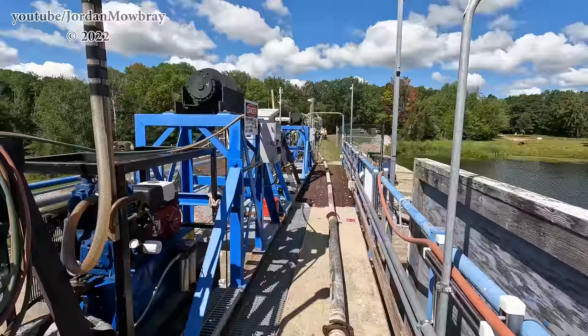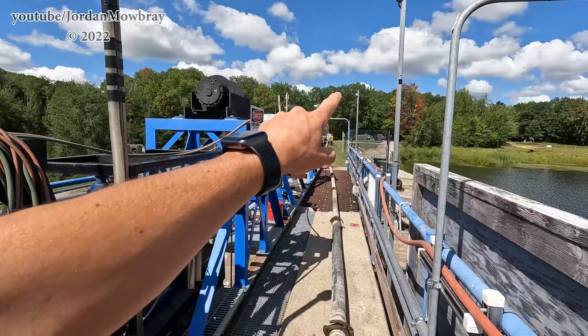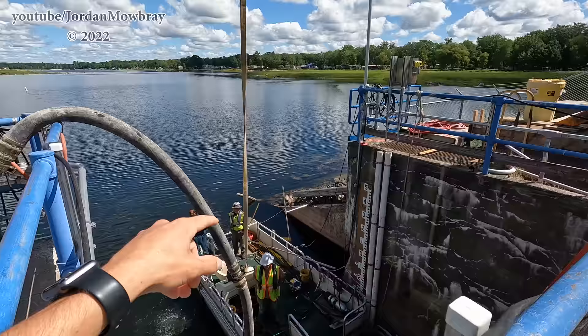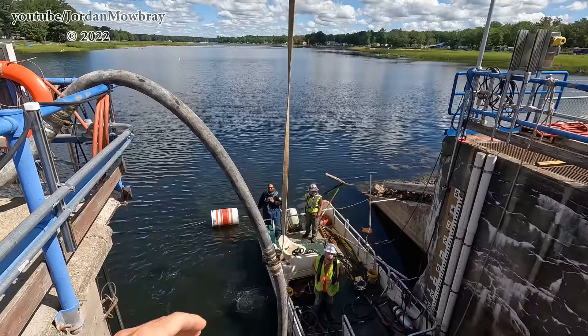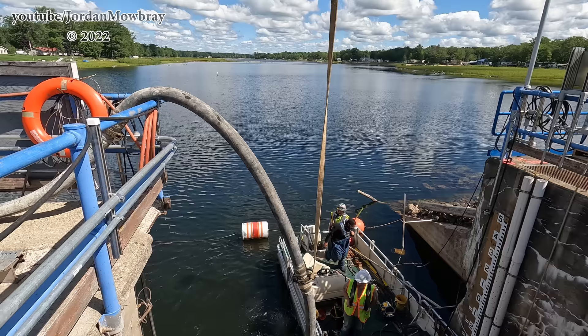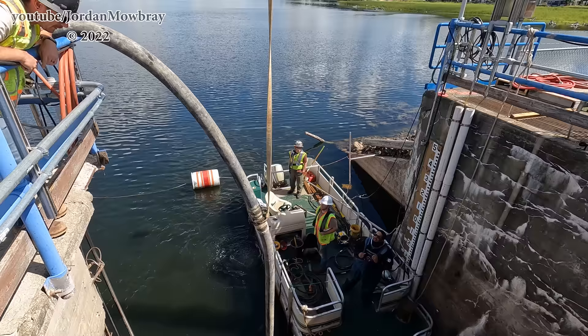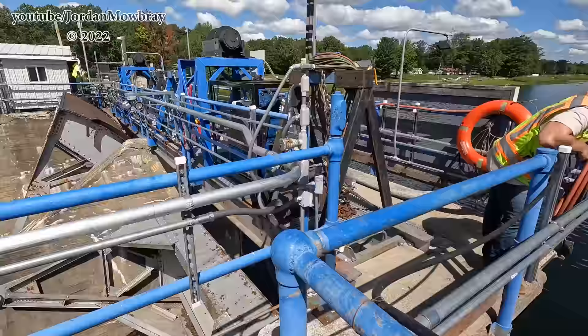Hopefully you can hear me over the air compressor — this is the compressor for the divers that are underneath the water right now. You can see the cement truck back there in the background, just about ready to start pumping. First off they're going to start pumping grout through all the lines through the pumper truck lines. I was told that's to coat the inside of this tubing, because they're using a material in the actual cement called cica, which is relatively sticky and really helps for when they're pouring underneath the water. That grout coats the inside of that tube so that the cica in the cement does not stick to the interior of the tubing.